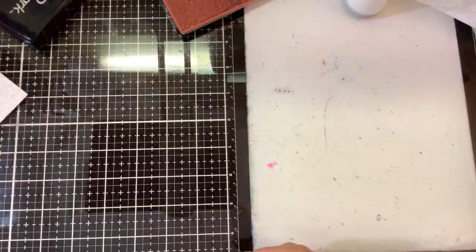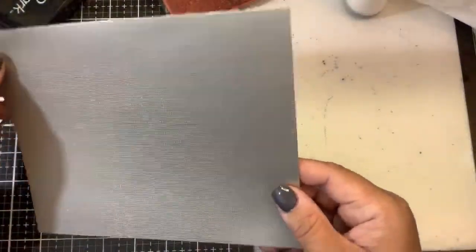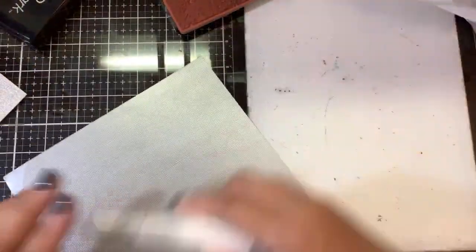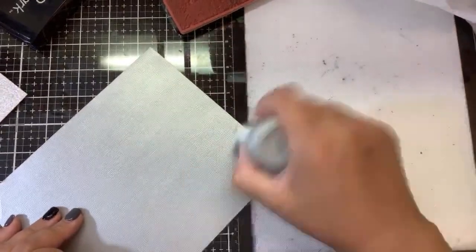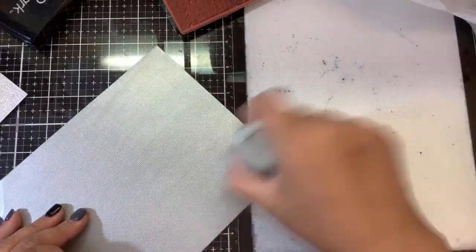So let's try that again on a piece of matte cardstock. Now this one has a little bit of texture to it. We'll see if it works, but I'm going to anti-static powder tool this side. This should come out pretty neat with the textures, I think.